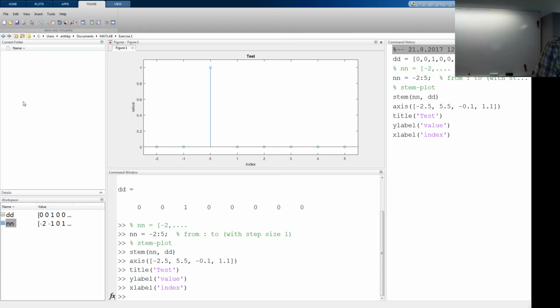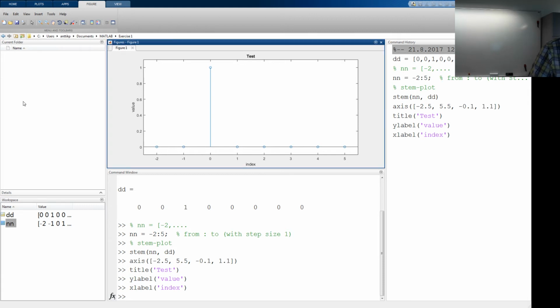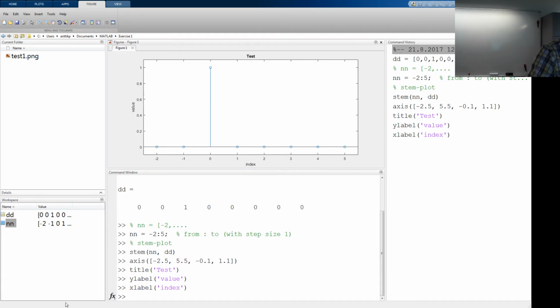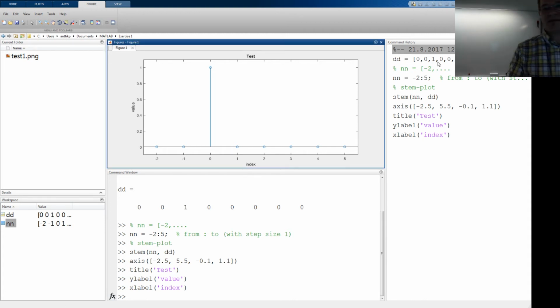Oh, just call it test1.png. And as you can see, it did something for the picture. I will just want to take a closer look. What does it look like? Exercise 1. Oh, that's nice. Very good idea to check what it actually looks like before submitting it. Okay, good. So that's fine. I have some answers there too. I'll show you how to work with the template.